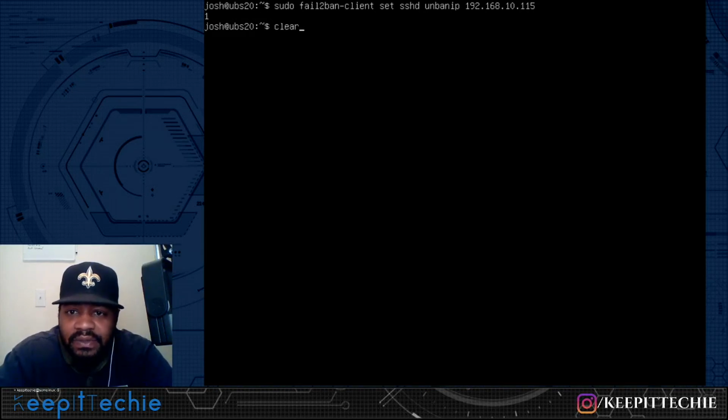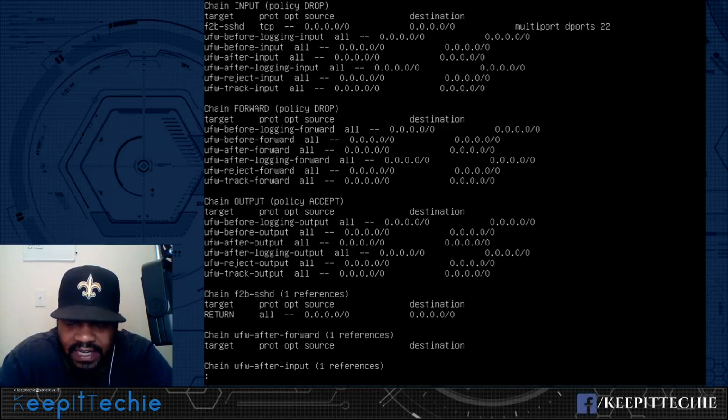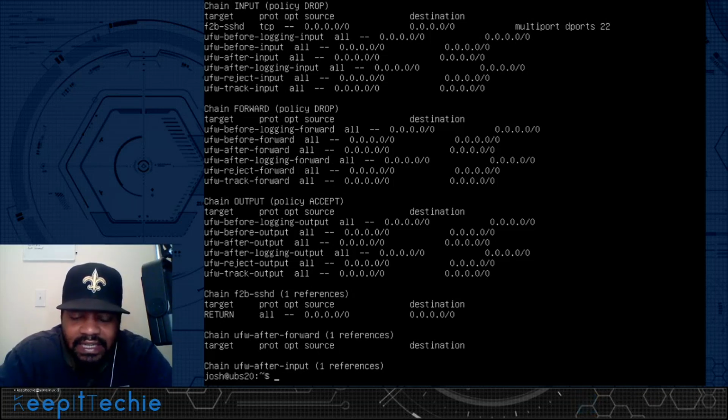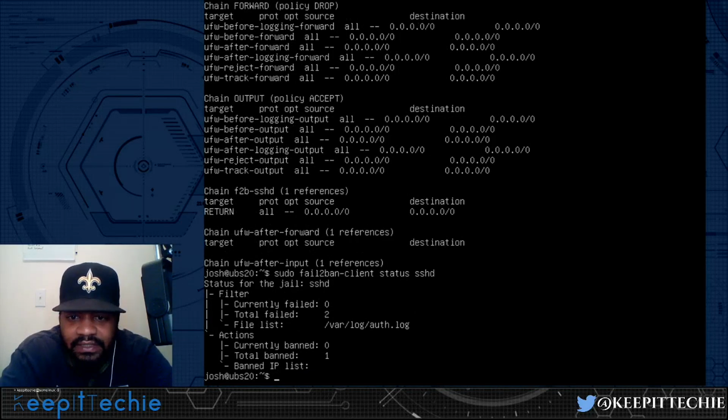So if we go back and look at status right fast, and actually we could look at iptables as well again, just to see, and you'll see under that chain f2b-sshd, you'll see that my IP address is not blocked anymore. So if we type Q to quit, and then also let's go to sudo fail2ban-client, and then status, then sshd, and press enter.